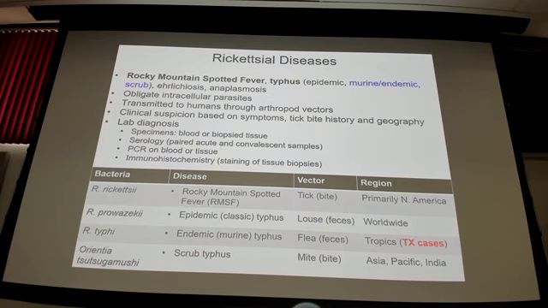A common feature of these rickettsial diseases is that they are transmitted by arthropod vectors, and that is a major thing that you need to be aware of in this table. So you've got to be aware of which bacteria are causing the disease, what disease the bacteria cause, which vector transmits those bacteria, and which part of the world they're common in. That's like a minimum amount you need for those 4 different diseases, rickettsial diseases that we're talking about.